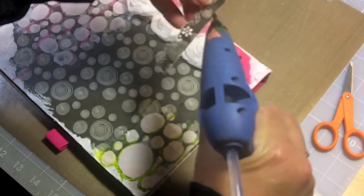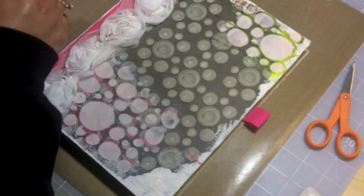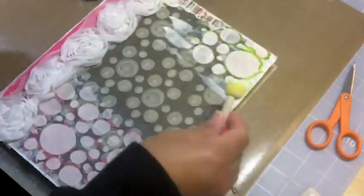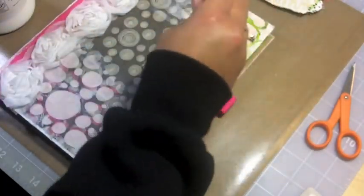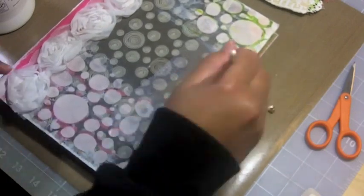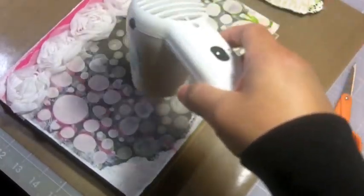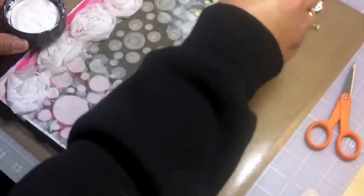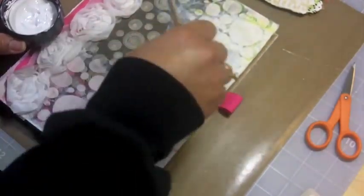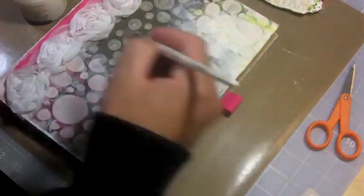I just wanted to be a little different — it doesn't have to flow down. There's the scrap piece going up top. A little bit of gesso to whitewash a tiny bit, and then studio matte medium to glue down that piece of mesh. I'm very new to matte medium and molding paste, so I'm kind of just playing with things. I want to get into mixed media more. Adding a little bit more gesso just to tone down the green and pink a bit, though I still wanted them to show.